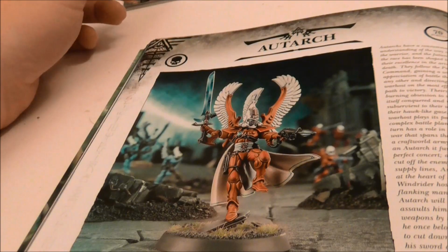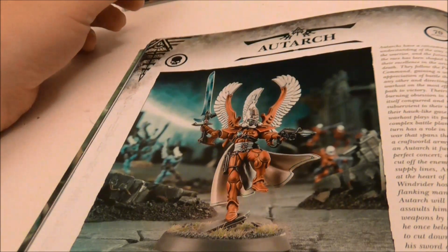He can have the Banshee Mask and the Mandiblasters. He can now have fusion pistols, as you can see on the model. I don't think he could do that before. But other than that, he seems to have all the other weapon choices he used to have. I don't see anything blaringly on here that wasn't there before, except for the pistol.